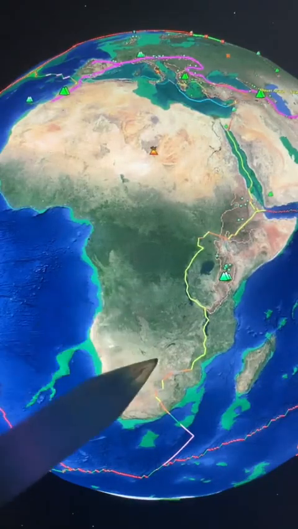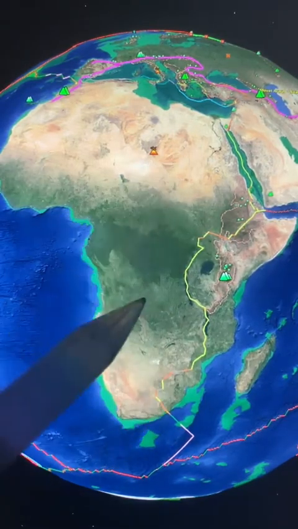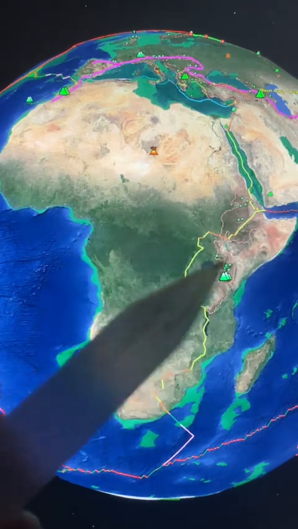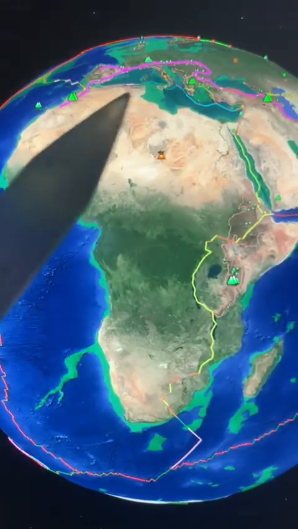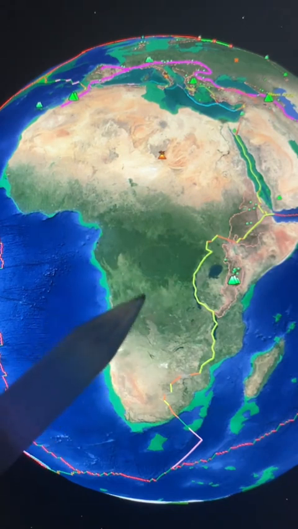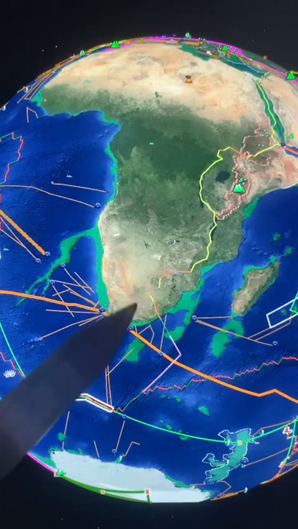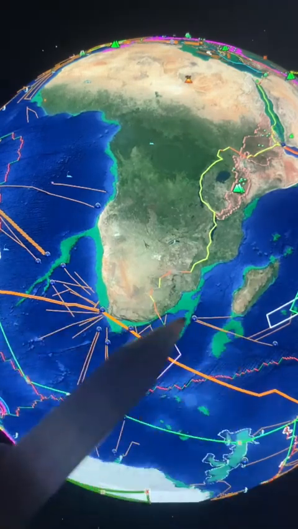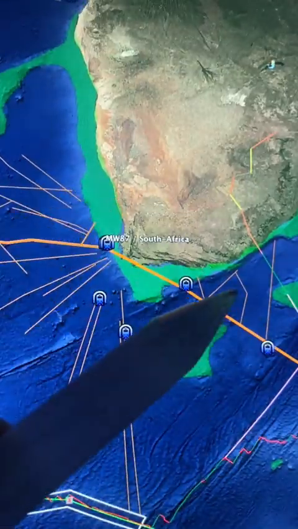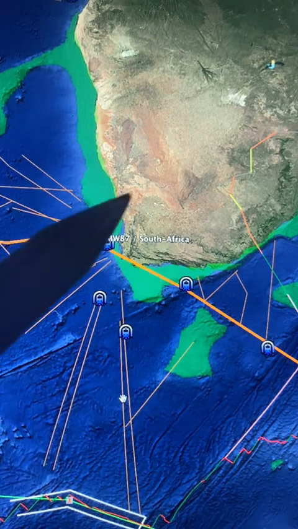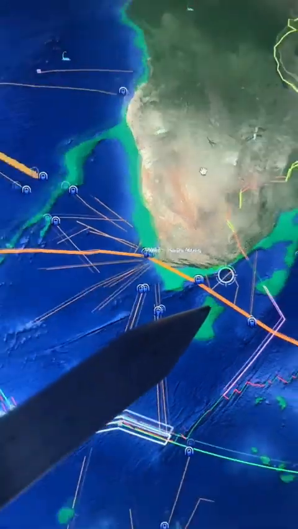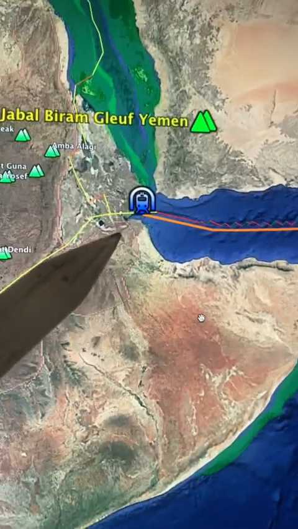Many people asked me about Africa, where are the alien bases in Africa? We have no information where exactly they are situated. That there must be, yes, for sure, because if we find alien bases on all the other continents, we need to find them also in South Africa. For sure, if we look at the connections of the subways, the activity in South Africa is really a connection point in the subway network.